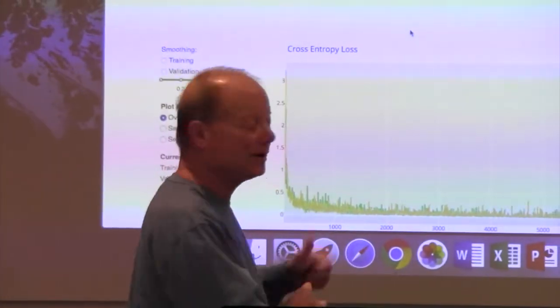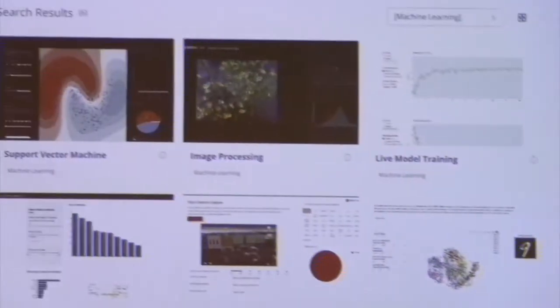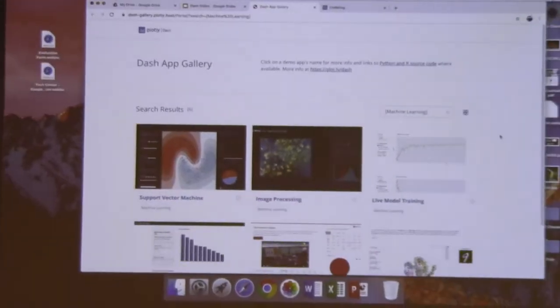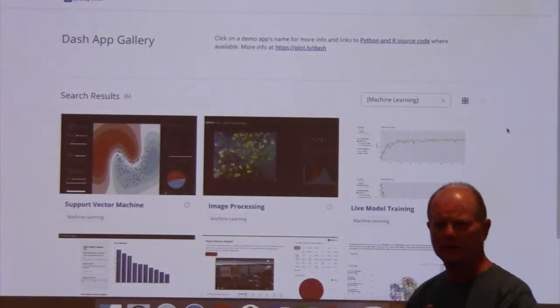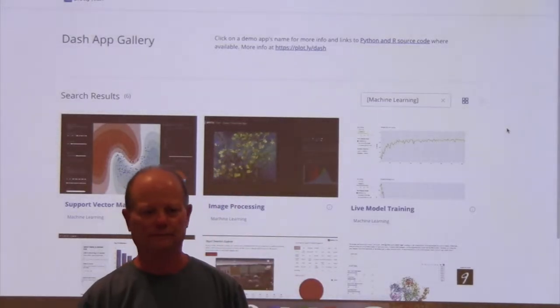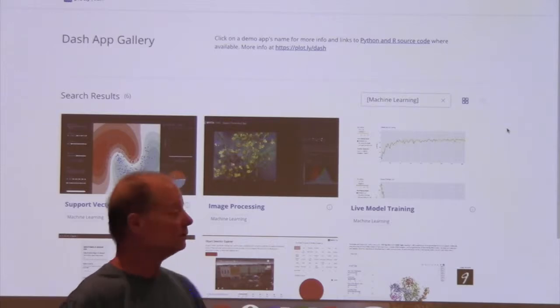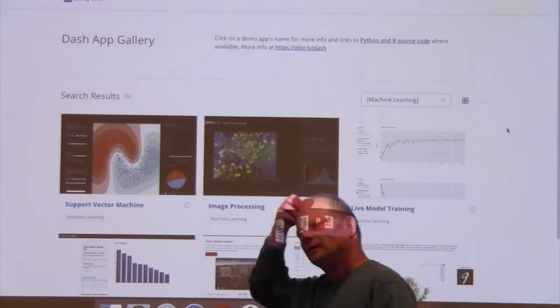Okay, and I recommend that anybody take a look at the gallery, because every one of them gives you its code. Every one of them. Okay. So the one that you just had up there that was on the top. This one? Yeah. I was watching it while you were talking.